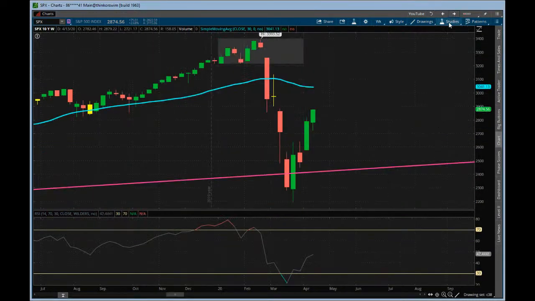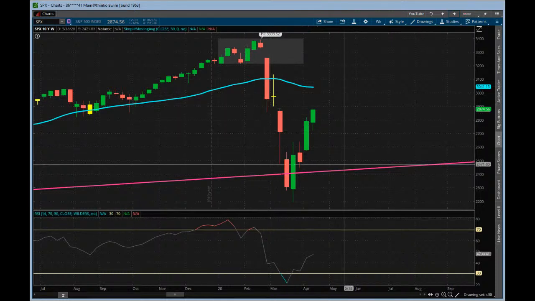Let's look at the weekly chart here. Weekly chart, great follow through from the bullish engulfing week. Last week we had a nice hammer candle where we basically closed at the highs. We got a little bit of a gap above right here that may get tested, and of course we have this inside week which may get tested as well. If we reject those levels, we may actually start to push our way back down.